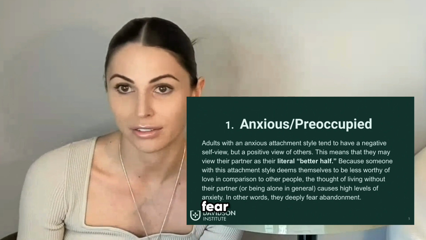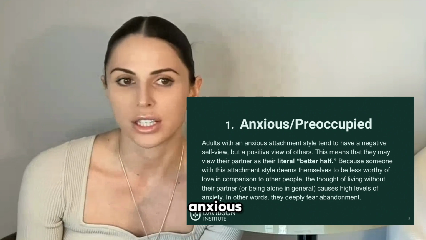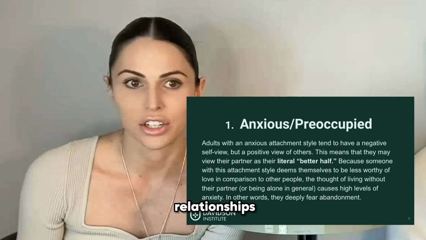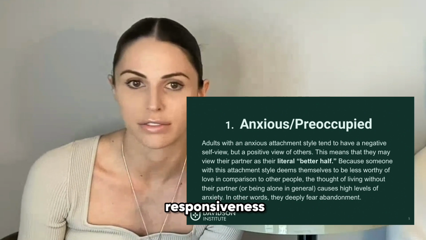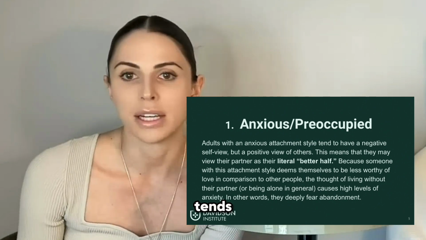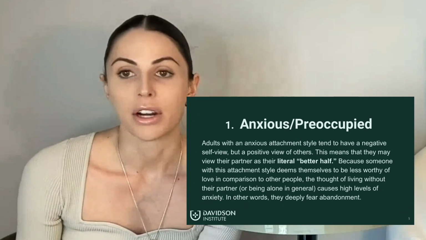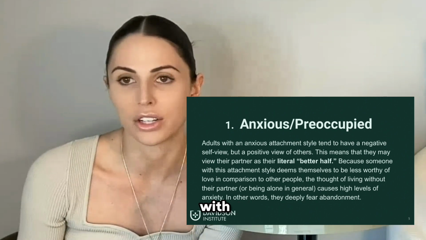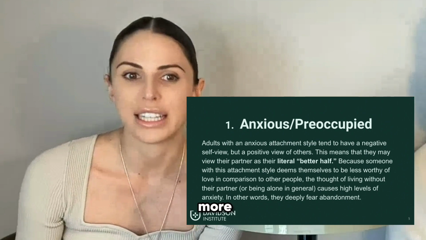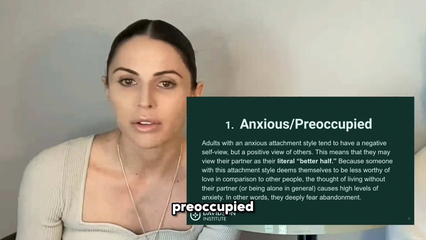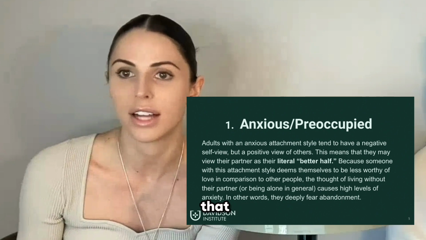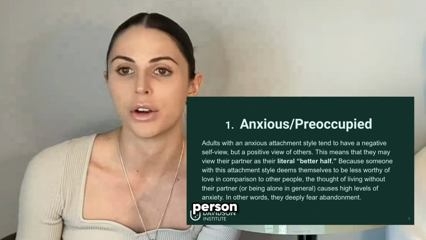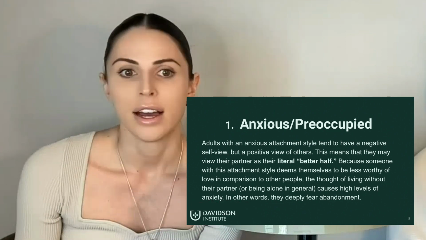So to ease the fear of abandonment, people with anxious attachment style really strongly desire security within relationships, and attention and care and responsiveness from a partner tends to be the remedy for their feelings of anxiety. But on the other hand, the perceived absence of support and intimacy can lead someone with an anxious attachment style to become more clinging and demanding, preoccupied with the relationship and desperate for reassurance that they're loved. And if you've been in a relationship with this person, or maybe you are this person, you know that it can push people away pretty quickly.